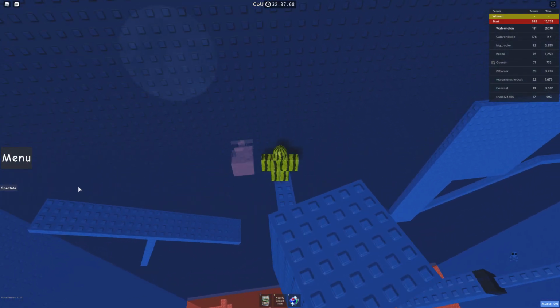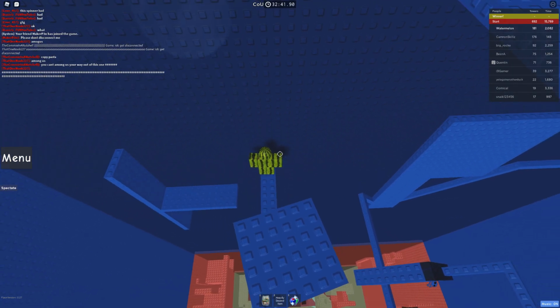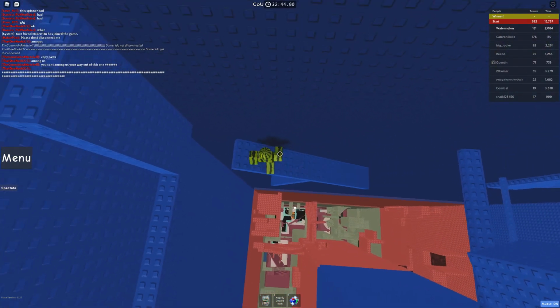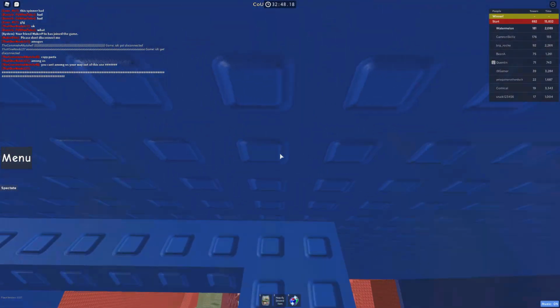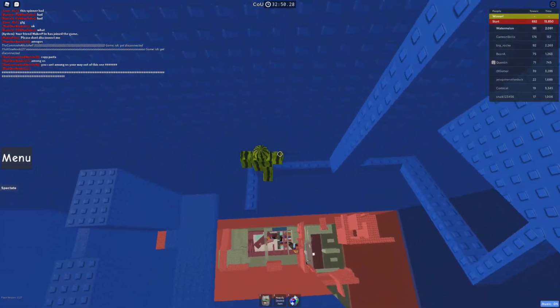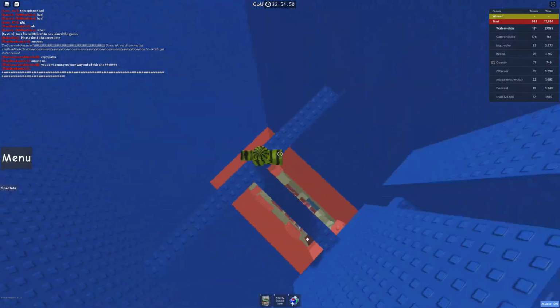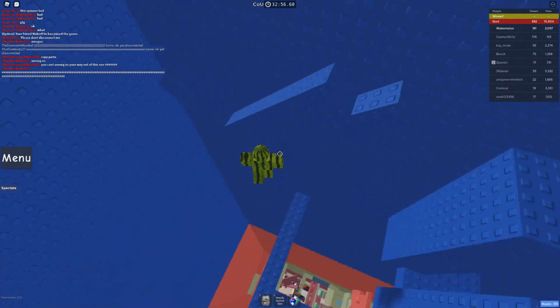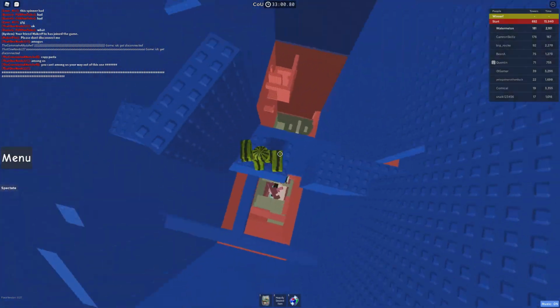Basically, wait for the long one that doesn't have anything on it. Time it like that, and you should be fine. Jump there, fit yourself into the gap, drop down to here, wrap around to there, slanted wrap, and you're basically on the outside. One more wrap around, and you're on the outside.